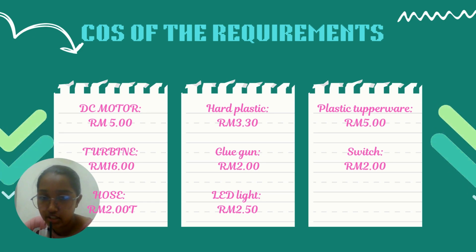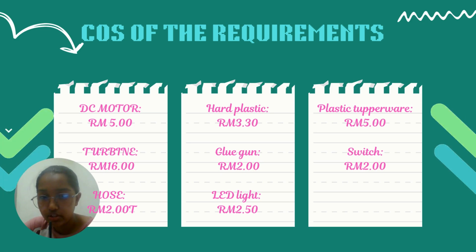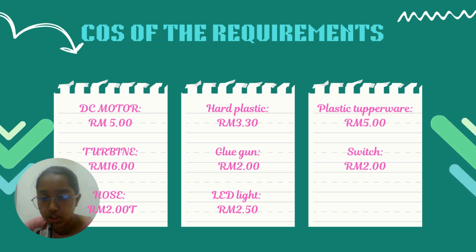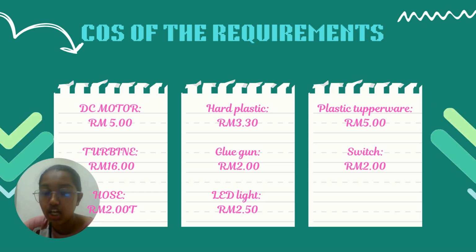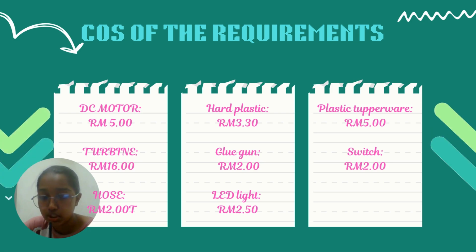On the other hand, this project consists of plenty of requirements which have their own costs. First and foremost, the DC motor is 5 ringgit, turbine is 16 ringgit, hose is 2 ringgit, hard plastic is 3.5 ringgit, glue gun is 2 ringgit, LED light is 2.5 ringgit, plastic Tupperware is 5 ringgit, and lastly the switch is 2 ringgit.